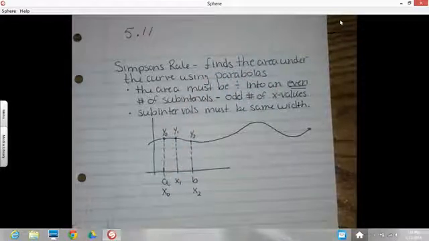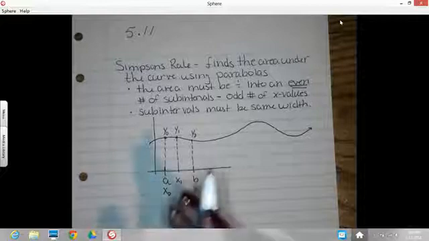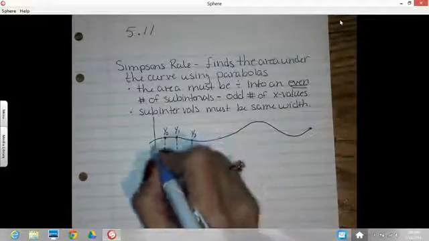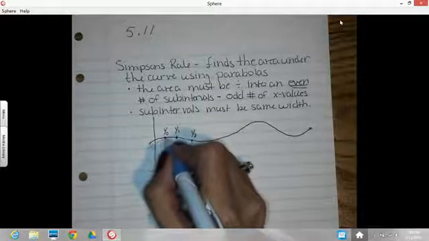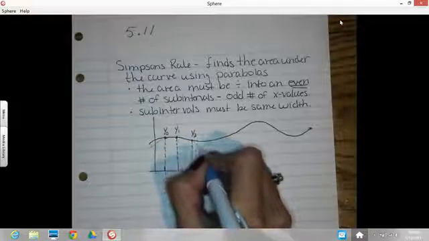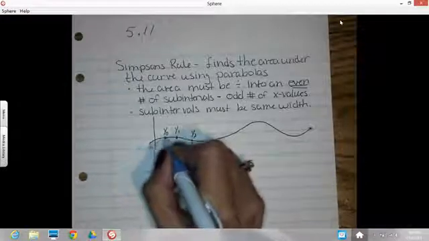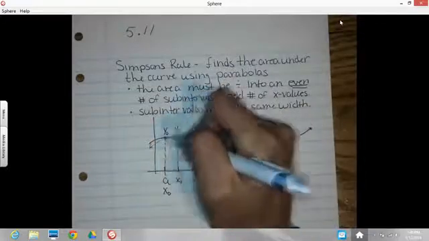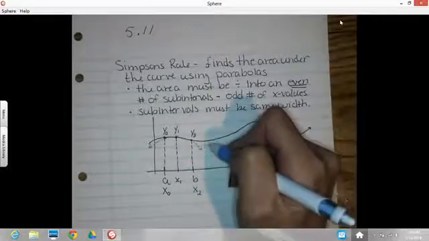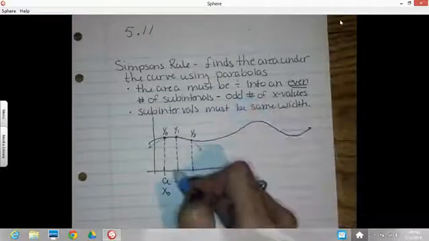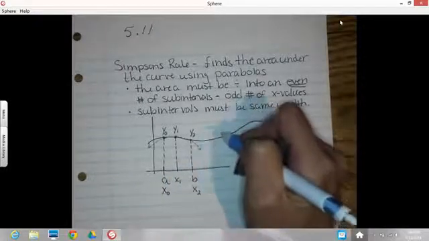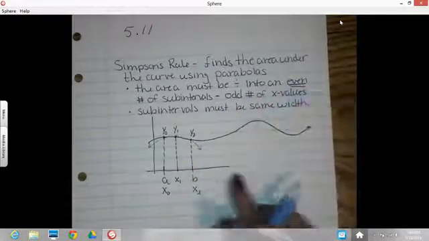It takes those and finds a parabola that would go through these. So like maybe the best fit parabola would be one that did this. And find the area under that parabola. And then if I wanted to extend my B out, I just keep making more of the same width subintervals and go y3, y4, all the way out to the end wherever I might have B at.